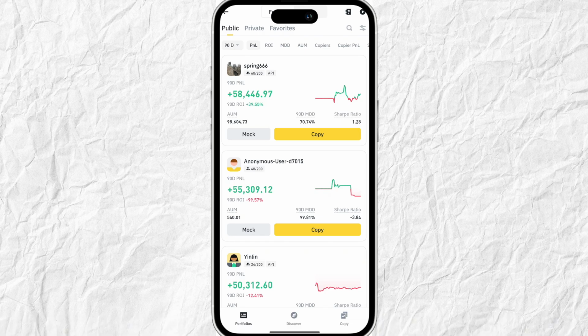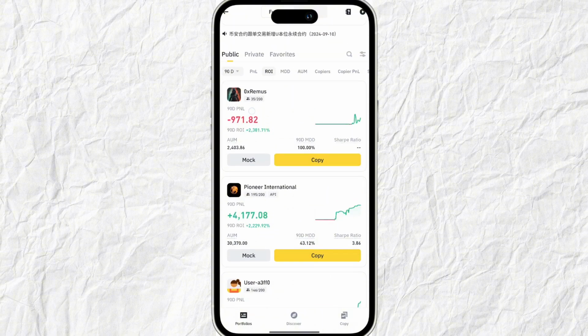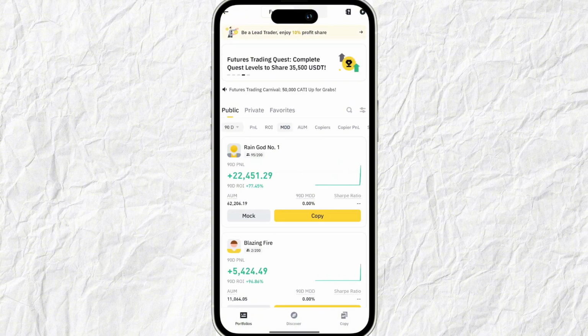So you can obviously make those decisions, but see what maximum drawdown is. The maximum drawdown here is 12.14%, right? You can also filter your search list by clicking on ROI to get return on investment, or you can click MDD to get maximum drawdown.